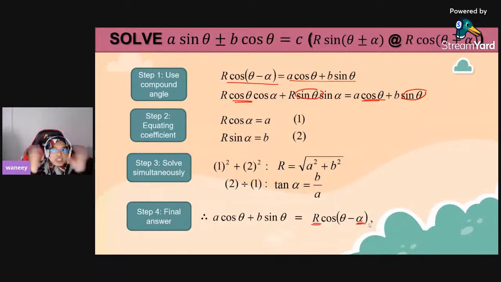Okay, so firstly from the question, a cos theta plus with b sin theta, just write down either you want to use r cos or r sin. That normally for me, that totally depends on the first function. If I see a cos, I'm using r cos. If the first one is a sine, I'm using r sin.